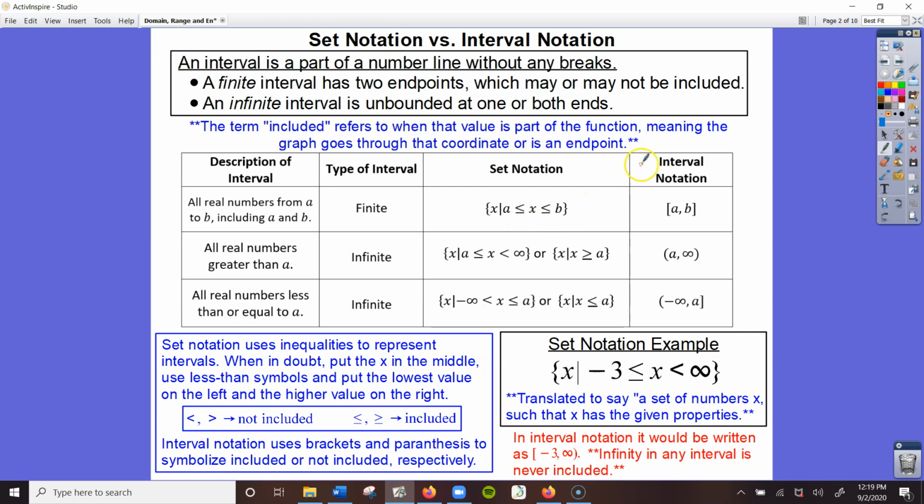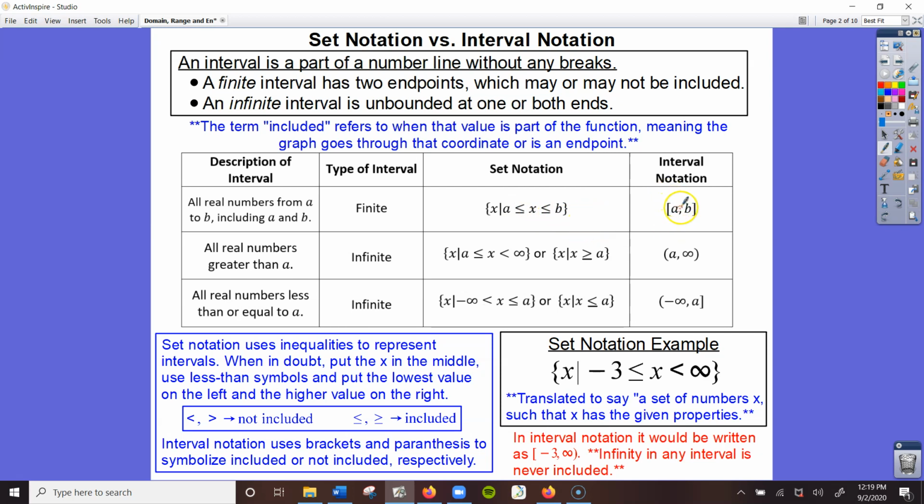Now, in the previous example, we saw that we had these solid circles. Solid circles mean that the number is included, so we have that line underneath. Because that way it means that x is both greater than or equal to that first value, as well as x could be less than or equal to that second value.